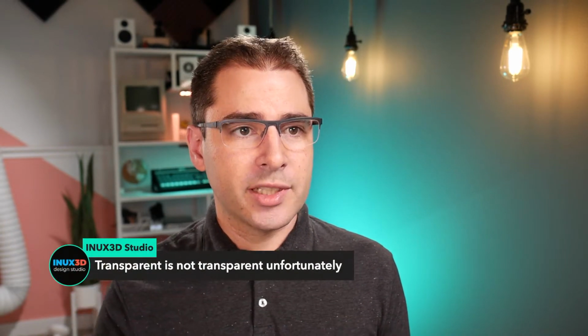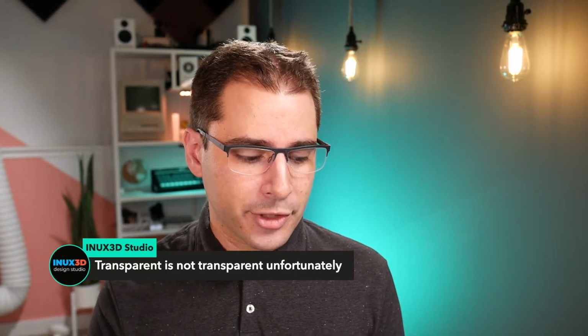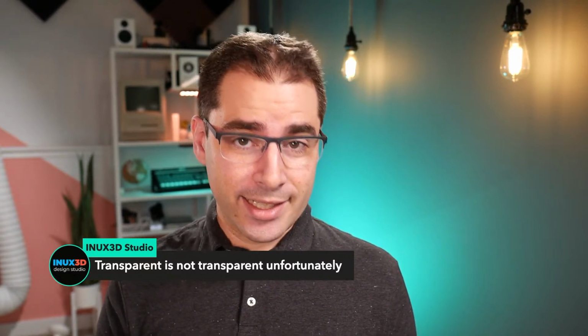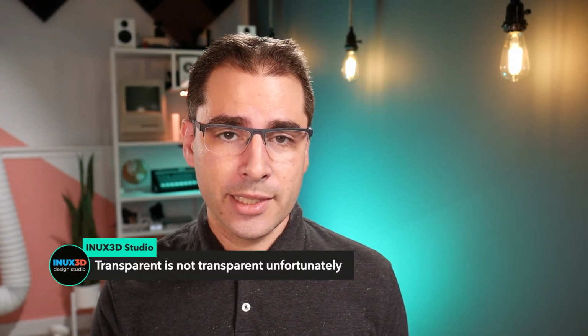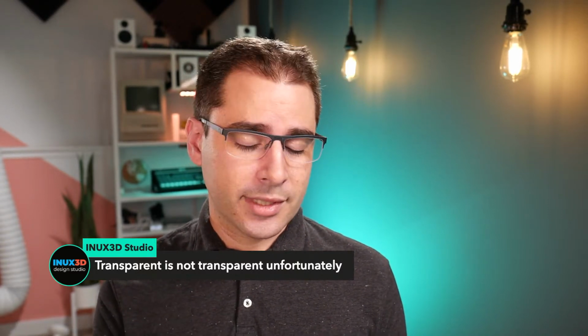Yeah, transparent is not transparent. It ends up being really a lot more frosted. I did actually print a stand in transparent once because I ran out of black filament and I needed to do another test print. This was early on in the process. I printed out the whole stand in transparent, and I was disappointed at how not transparent it was.